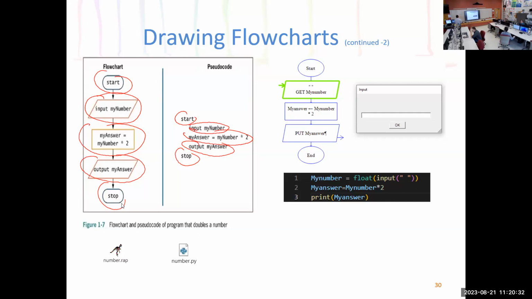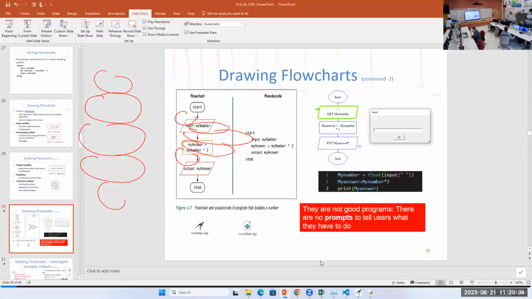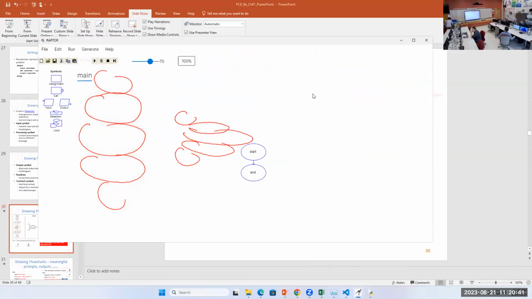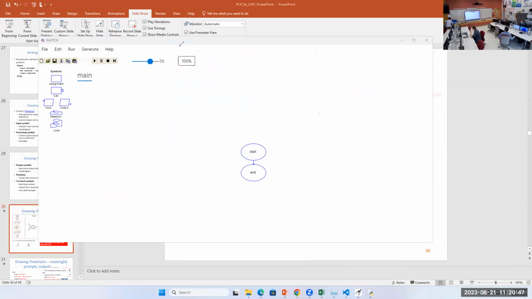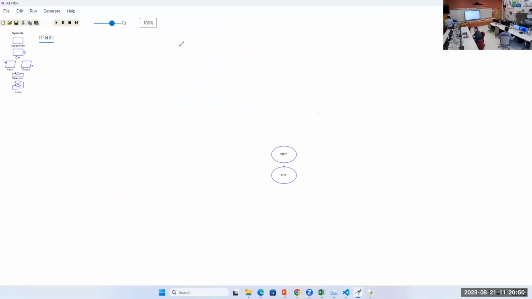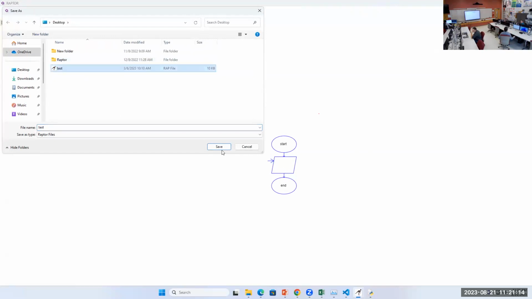Open the Raptor. So basically, when you open the Raptor, here's the interface. On the left, you have the symbols: the input and output here, and assignment here, right? The most basic one is the first thing for this program. For the first program, you need to get input, and when you get input, you double click it. Save it. You have to save. That's it.